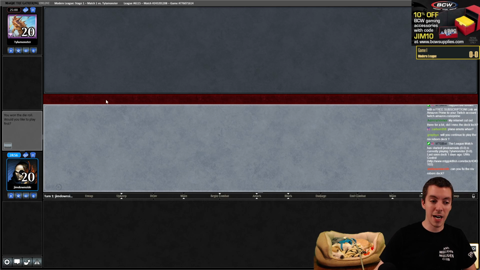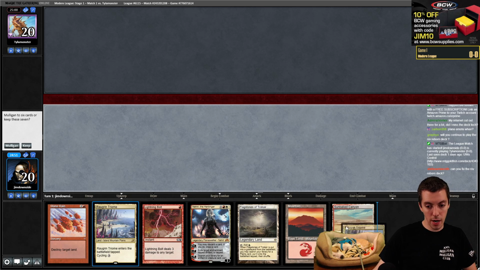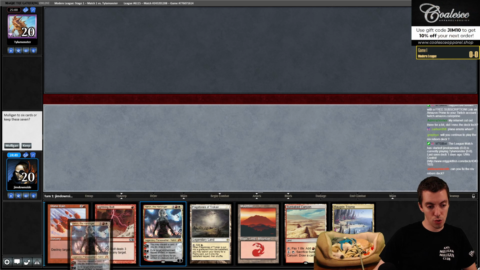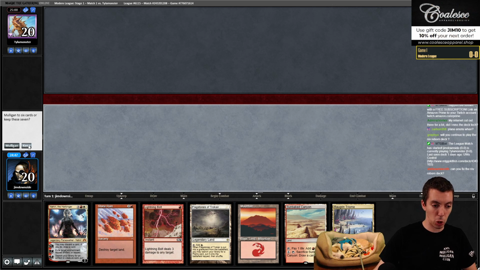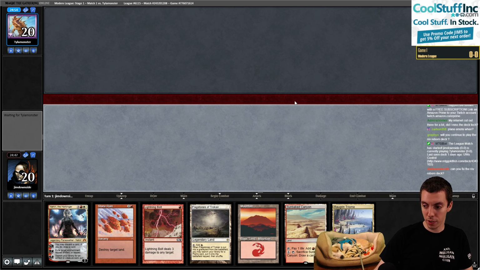All right, on the play. Bolt, Stone Rain. We have no good 2. This is fine. We can keep this. Just Bolt, Stone Rain on the play. It's an honest hand, but can I fix the Nimbus Reborn deck? Maybe at some point.